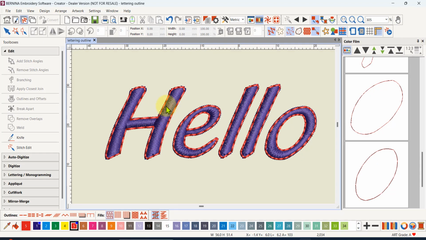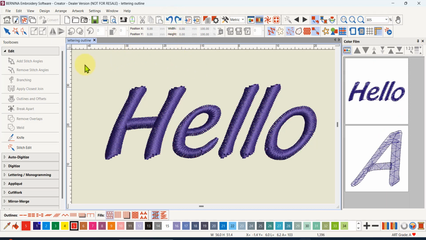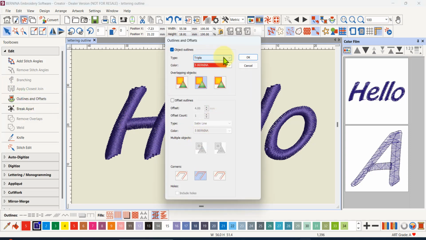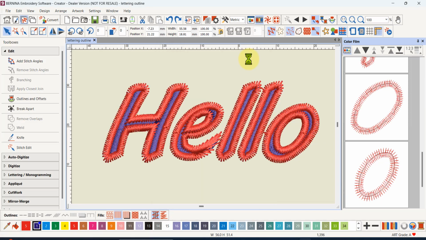Okay, so we'll undo that and we'll go to our selected again and go to our outlines and offsets, and this time we will choose satin. Now I think it's 3 millimeters the default width of the satin, but even 3 millimeters is too wide. You'll see what I mean.